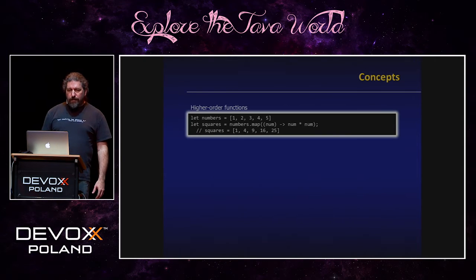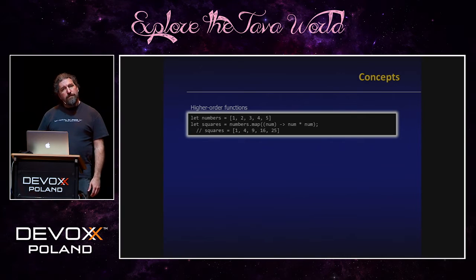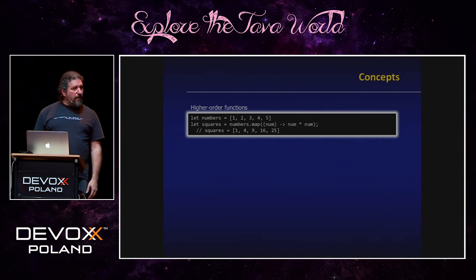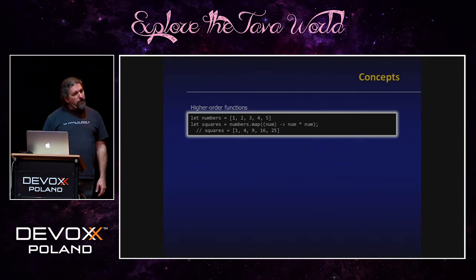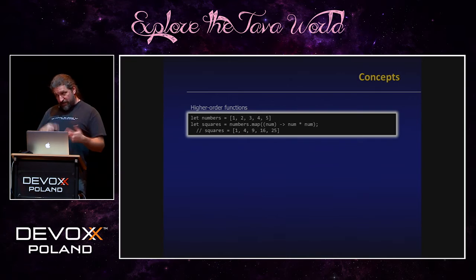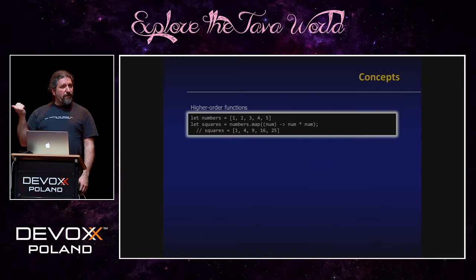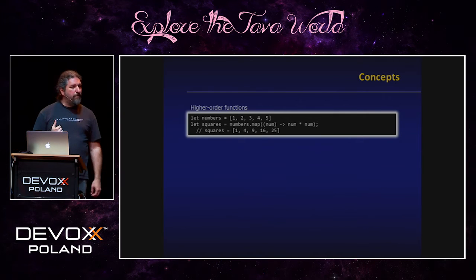So for example, here I have a list of numbers. I know it looks like an array because it's square brackets, but we prefer lists because, again, we prefer immutability, and lists are actually better for immutable values than arrays are. So here I have a collection, a list of numbers, 1, 2, 3, 4, 5, and now what I want to do is transform that list into a list of squares, meaning those numbers times themselves each time. So 1 times 1, 2 times 2, 3 times 3, etc. So here what I do is I take a function, which I've expressed right there directly in the code, and I apply it, that's the term, to each of those elements in the list, thus transforming each element in the list, then collecting them into a list and handing it back.